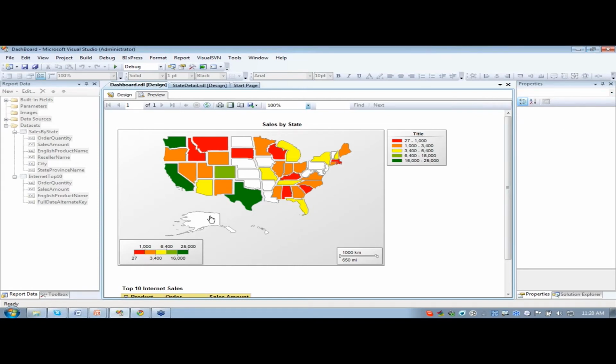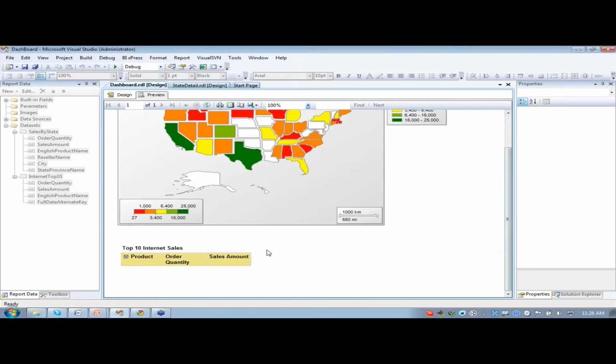All right. So one other thing that you may actually see in a dashboard would be something such as the top 10 reseller sales, because we're looking at internet sales, but we also may want to see how well we're doing with reseller sales. So we're basically going to do it just like we did the top 10 internet sales.